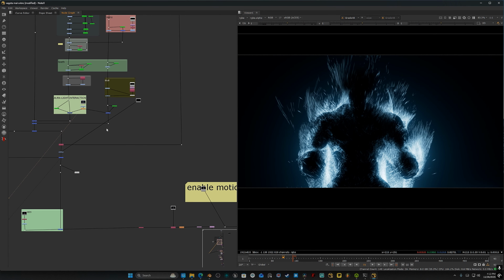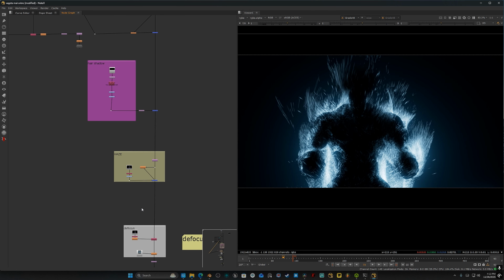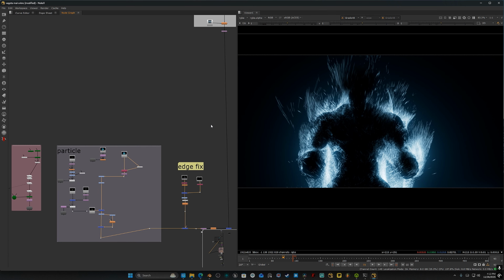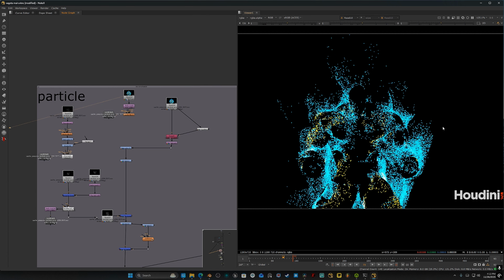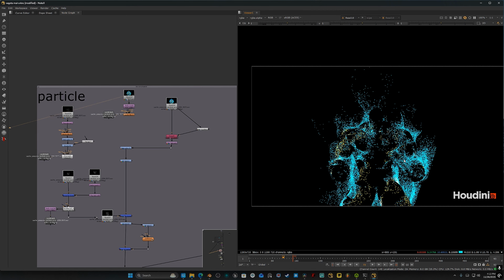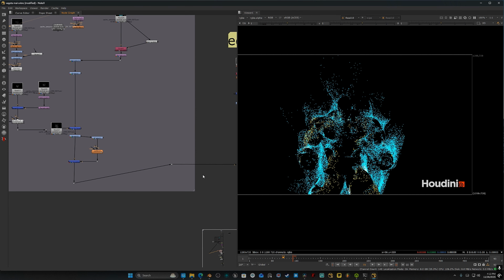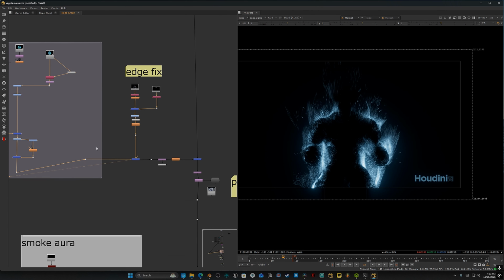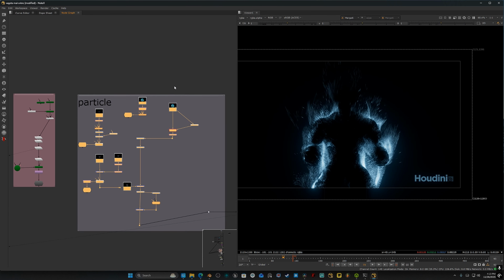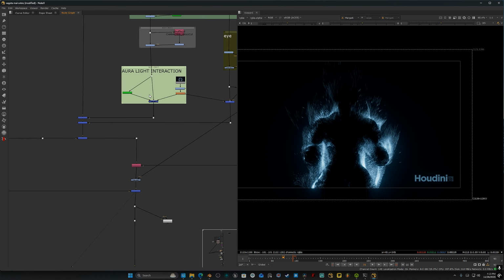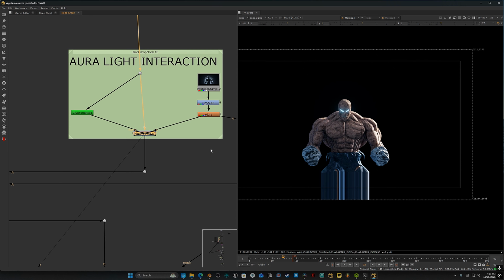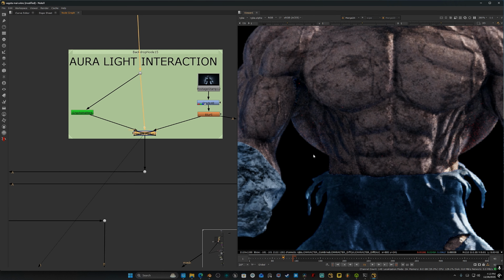Not actually this one. I think this one. So this is the raw render that I got from that Houdini software. And then I convert this thing to this look with the grade node and those type of things. And then I'm merging this thing on top of the main pass. If I enable this, you can see we are having that light interaction.